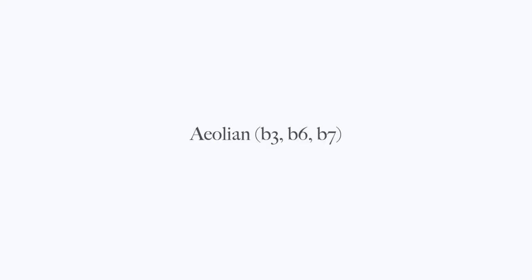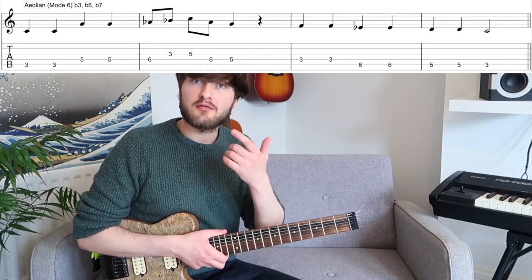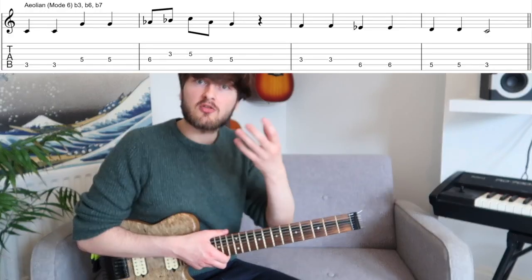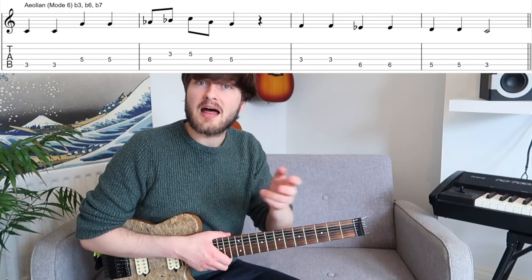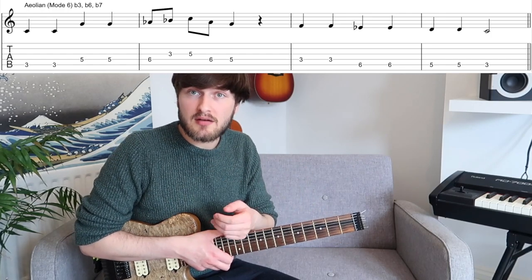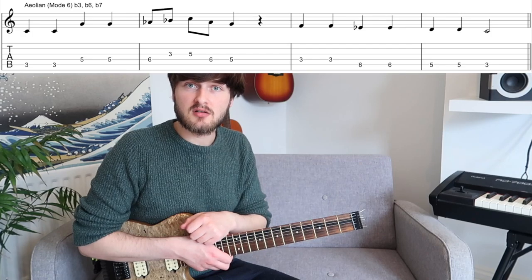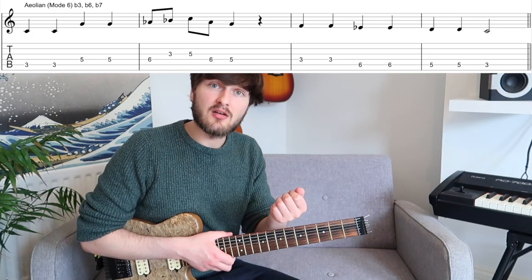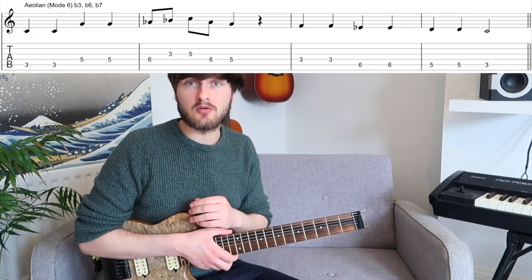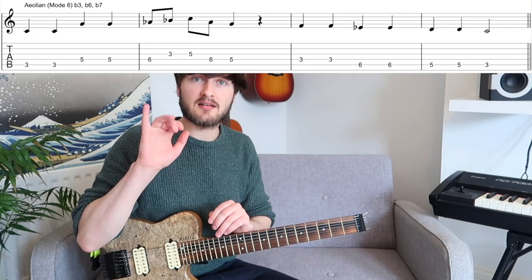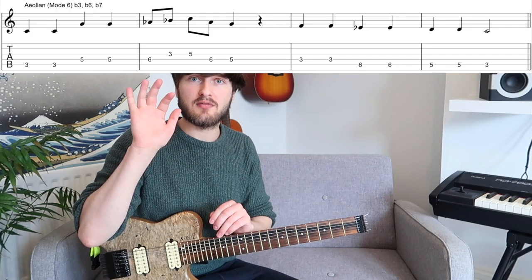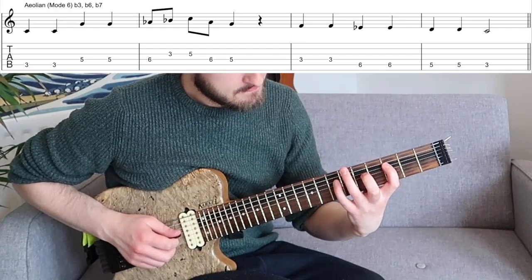Aeolian, flat 3, flat 6, flat 7. The Aeolian mode begins to take things in a sadder direction, a favourite of folk musicians with a sad story to tell. This mode has a flat 3, a flat 6, which is responsible for the sorrow of this mode, and the flat 7. We're in the key of 3 flats, which is E flat major, and therefore C Aeolian is the 6th mode of E flat major. E flat, F, G, A flat, B flat, C.